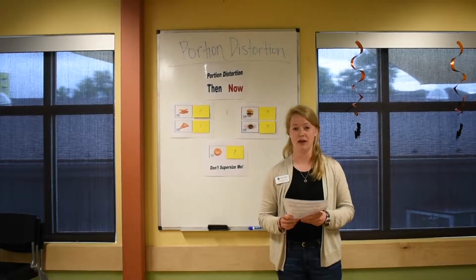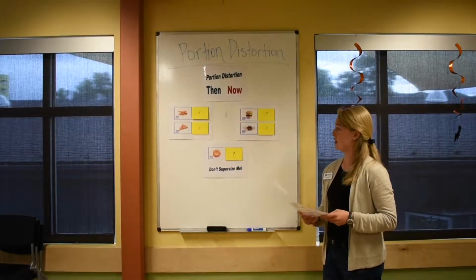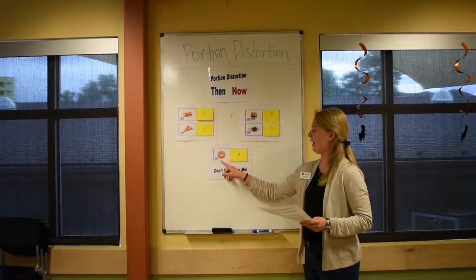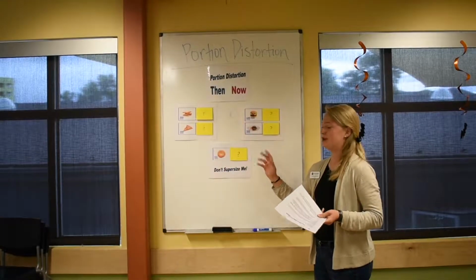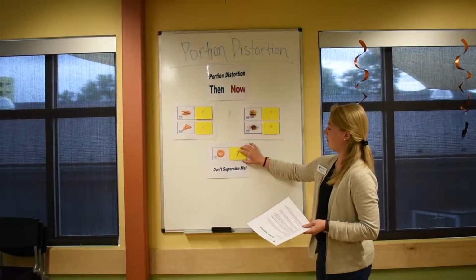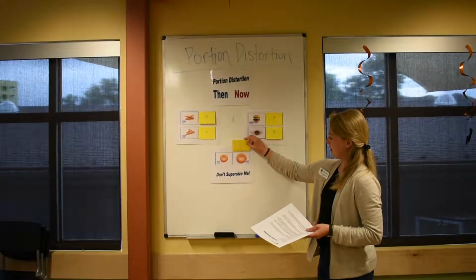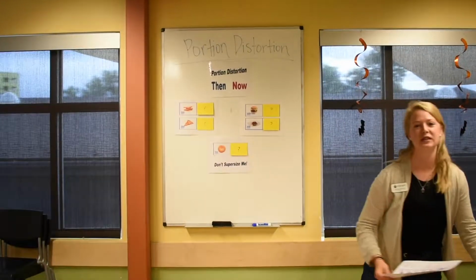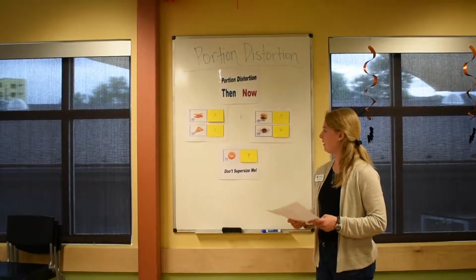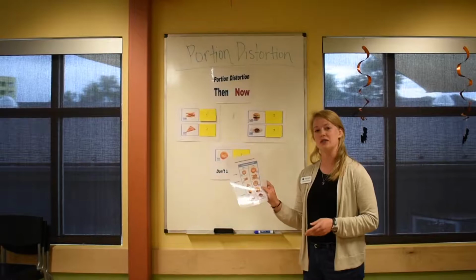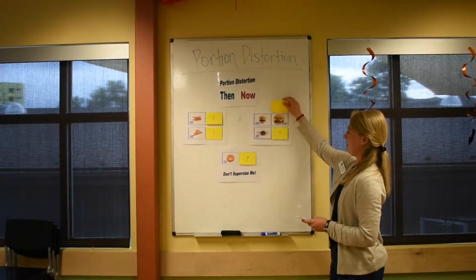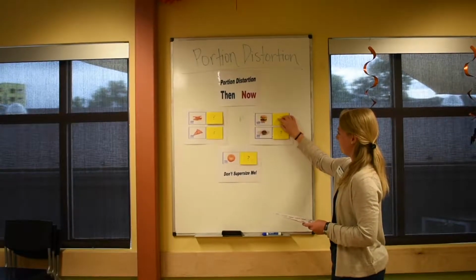Next, we'll move into the activity, 20 years of portion distortion. On the board, you'll have these visuals showing on the left what a proper portion was 20 years ago, and then under these yellow flaps, the number of calories in a portion now. As you play the game and ask participants to guess the calories now, you can use this answer key to help you out. Just lift each flap to reveal the answers.